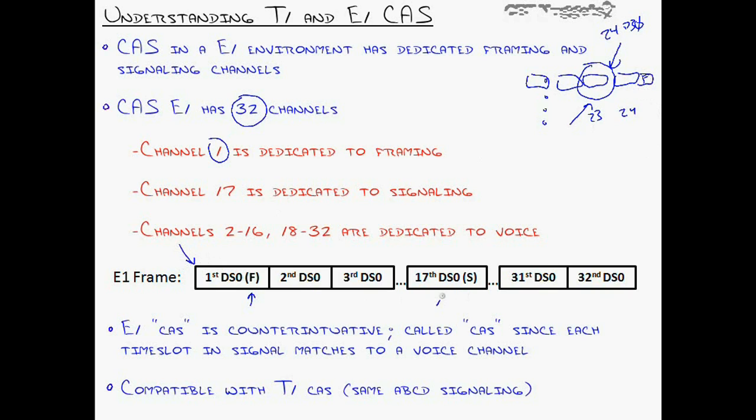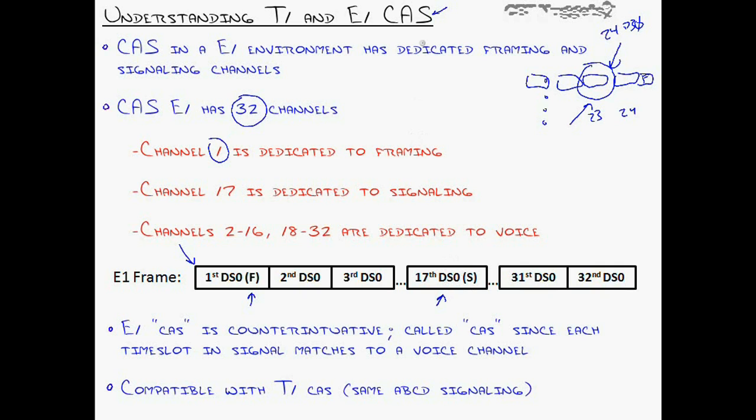And then channel 17 is always dedicated to signaling. It doesn't matter if I'm using CAS or CCS, that 17th channel is always signaling. I think I said channel 16 a little earlier in here. Channel 16, I guess you could call that the time slot. Remember in Cisco, everything starts counting from 0. So if you count from 0, it's the 16th time slot or 16th channel. If you count from 1, it's going to be the 17th channel. That's always going to be dedicated to the signaling in E1 connections.